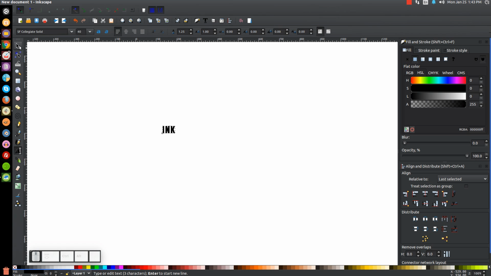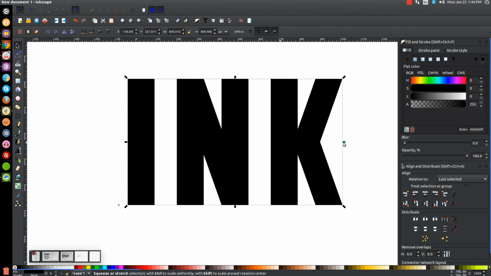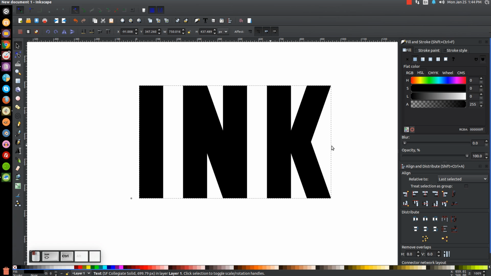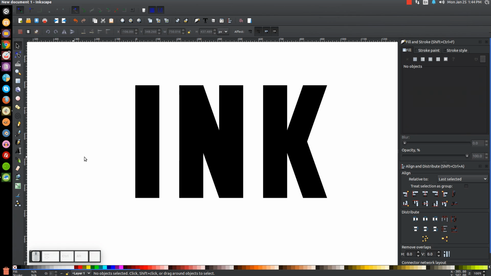And then I'm going to take the Select tool right here, and hold Control and Shift and click and drag on this object to make it bigger. I'm going to make this pretty big, maybe about that size right there. Holding Control and Shift while doing this. So the next thing I will do is let's convert this from a text object into an actual path. So let's go to Path, Object to Path, and then ungroup it with that button right there. And then click off of the graphic to deselect everything.